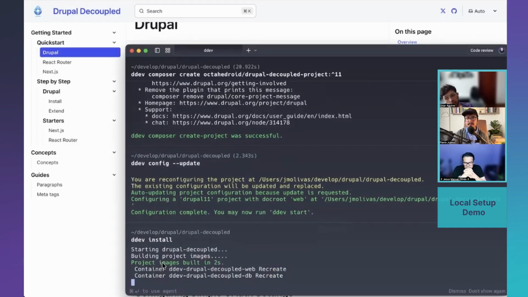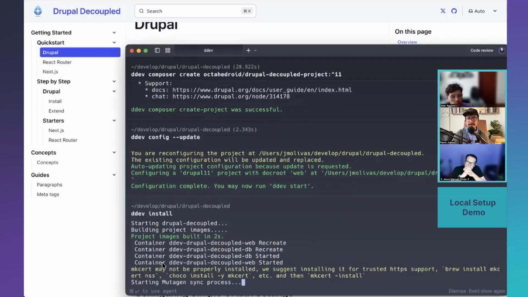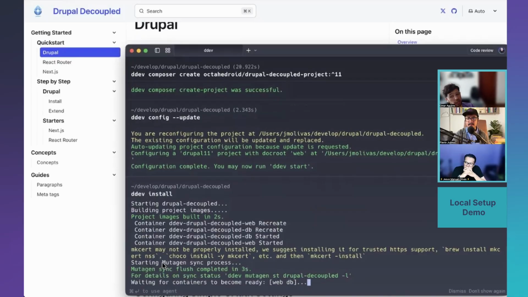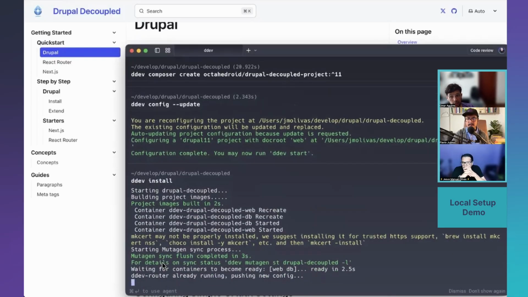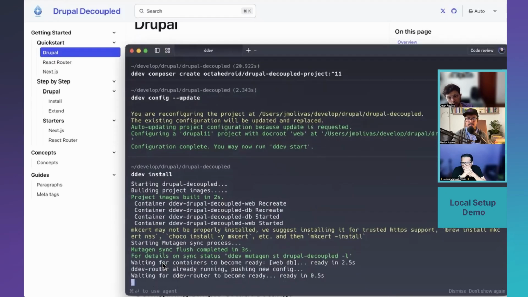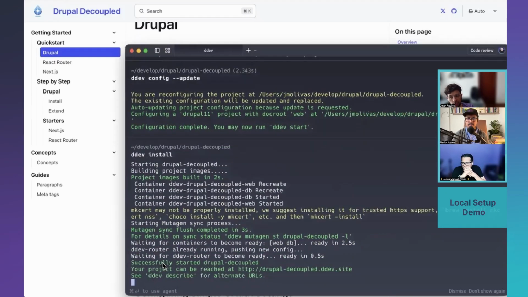You are able to take a look at what this command does, which is the installation, the composer require for Drush, the composer require for our recipe, the installation of the recipe, and the scripts required to set up the authentication with the front end.